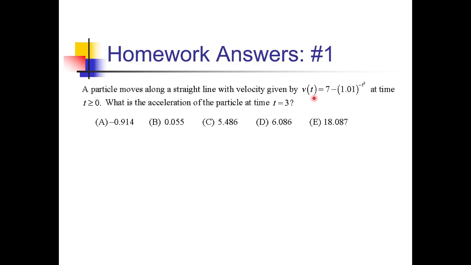Well, since we've already got the velocity, and the acceleration is just the derivative of the velocity, we just need to find v prime at time 3. So we're just doing v prime of 3. Now this is a calculator question, so I just need to put the original function in Desmos, and then I can go from there and pretty much literally just write this and get the answer.